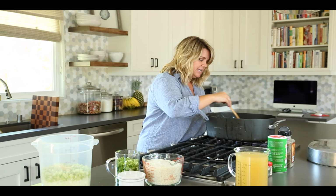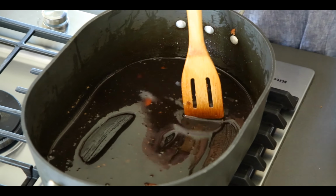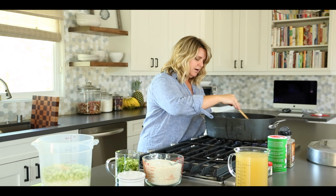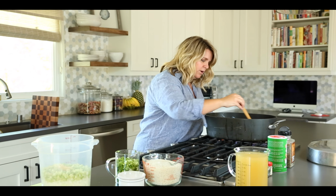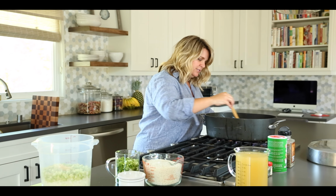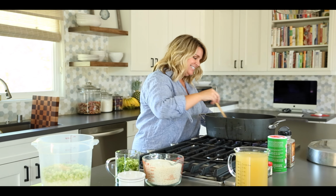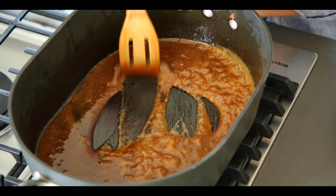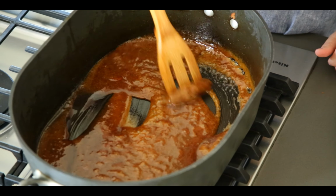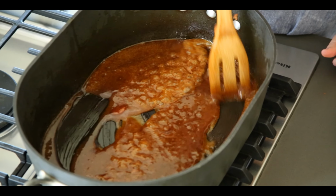It's an important step until it gets caramel color. It's gonna take a while. I'm just gonna continue to stir. I don't want to burn it. I don't want to burn any pieces. So sometimes when my kids are around, I'll be like, stir, and I'll take a break. It does take a while, but this is the glue. This is the magic in this recipe. I've pretty much been on a medium-high heat the whole time because I'm standing right over it.